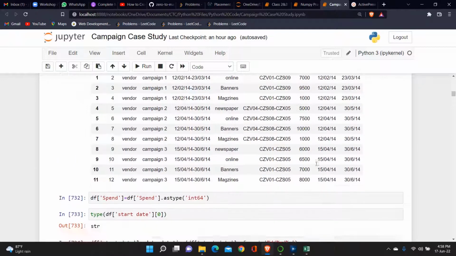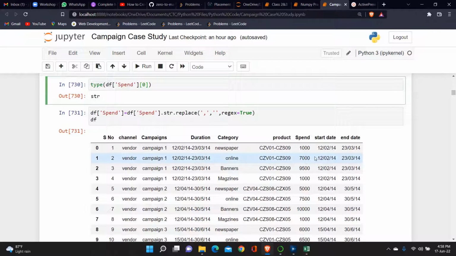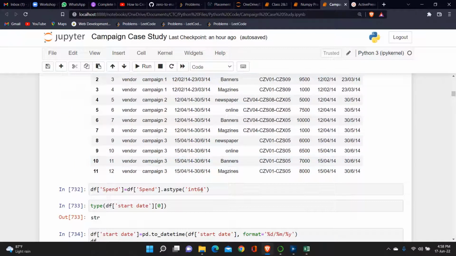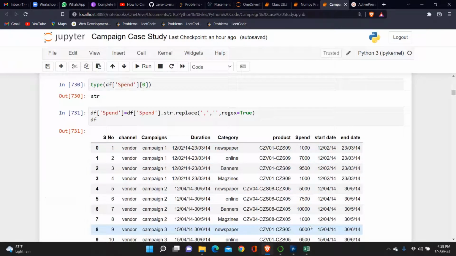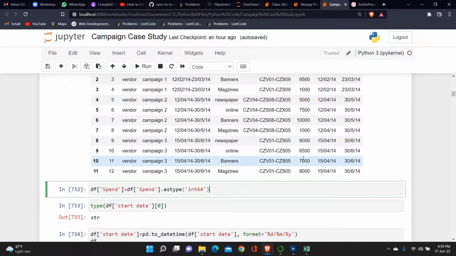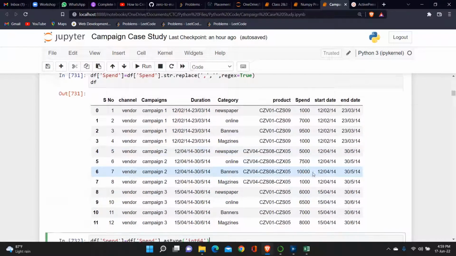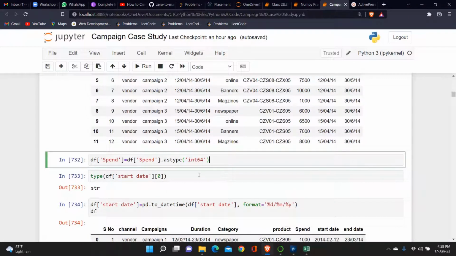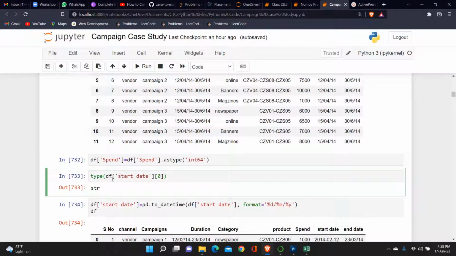Now we will typecast it into the integer 64 format. So we have taken the spend, df.Spend equals astype int64. We took the spend column, which was string before, and now we have converted it into an integer so that we can perform calculations here, otherwise we can't perform calculations.